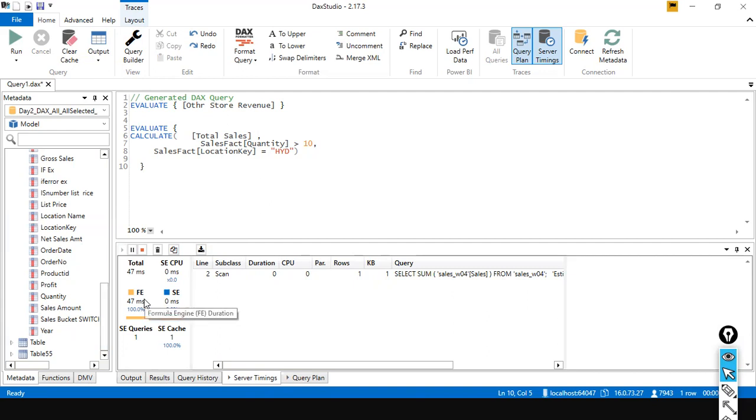The reason is the formula engine accepts requests in a sequential manner. Okay. Here it is not like parallel processing. In the case of the formula engine, it can accept and parse the DAX queries one after the other. Hence, it takes time.